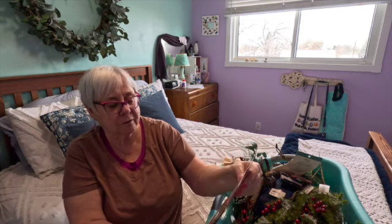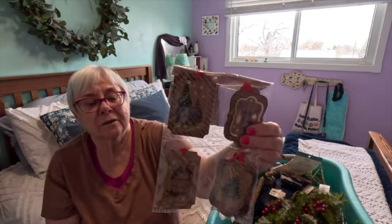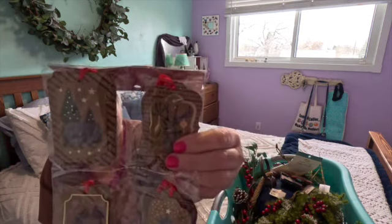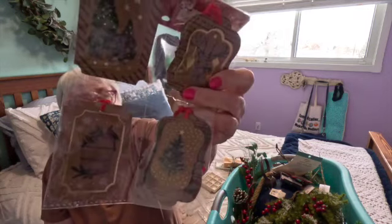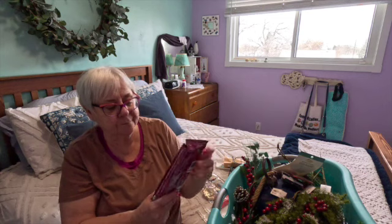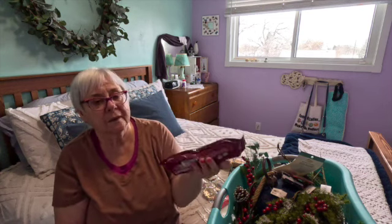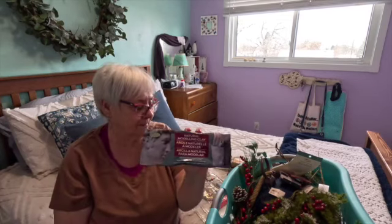I'm going to do a craft fair this year, so I picked up these craft tags just because I really like the pictures on them. They're kind of old-fashioned looking. They're already tea stained. And I'll use them some way to make a decoration. I also got some natural molding clay, and I'm going to, of course, use it for my crafts.